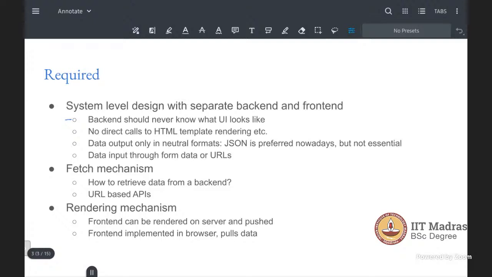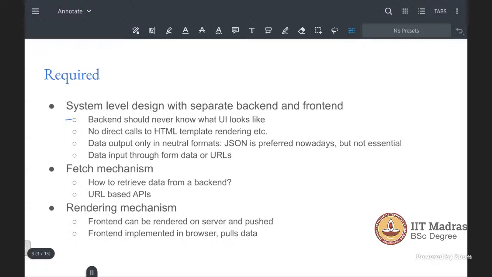The reason why I'm making a big deal about this is that you need to keep in mind that it's not essential. JSON is just one of the possible formats in which you can transfer data. And if you choose to have your API output data in some other format, that's okay, as long as you inform the person who's using the API what format you're going to use. So all this is from the point of view of the system designer who's making the backend, right?